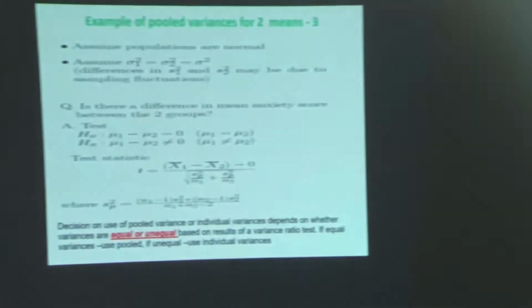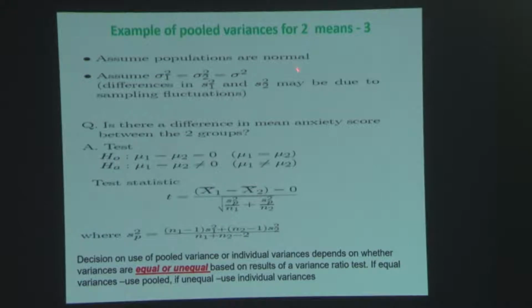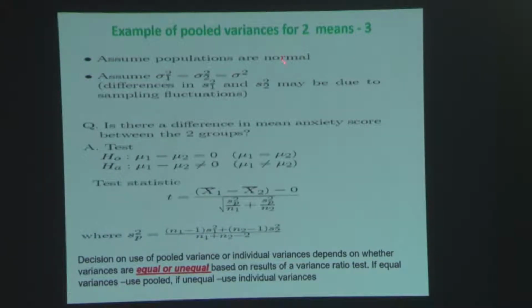Now I want to turn your attention to the slide. And as you can see, first we assume that the populations are normal, and if you can test normality, please, it is always good to go ahead and test for the normality of the normal distribution and see whether the variables you are going to test in those populations are normally distributed. Then the second assumption we talked about is equal variance. Sigma squared 1, variance in group 1, we assume is equal to variance in group 2, and therefore these can be pooled into one variance.